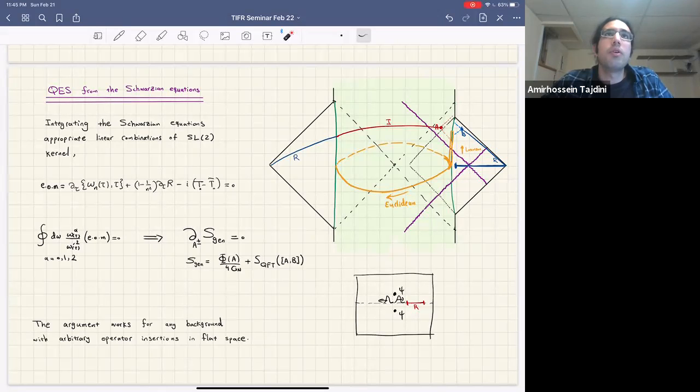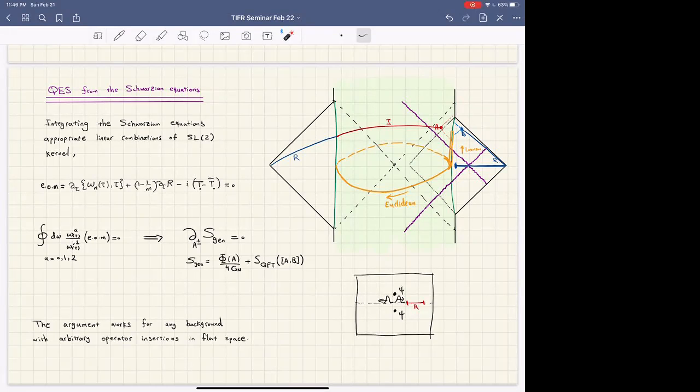And depending on your theory, like if you have a large C CFT, or a massless fermion, and this psi insertion is something specific like a vertex operator, I think you can calculate it explicitly.